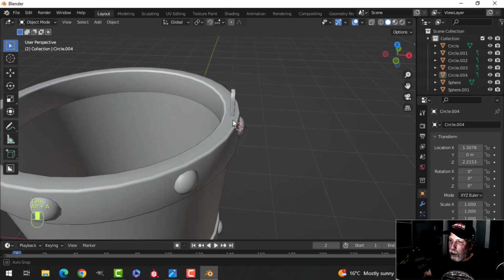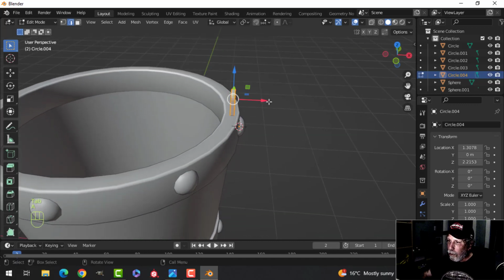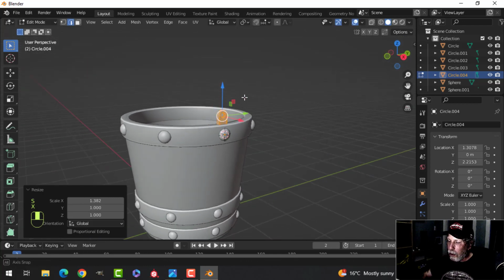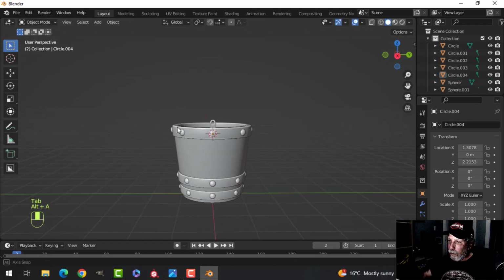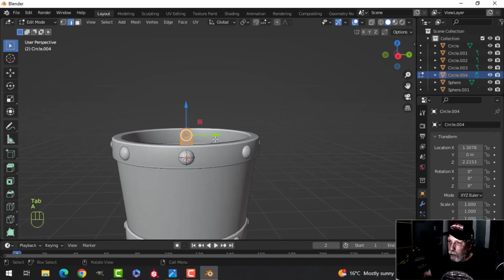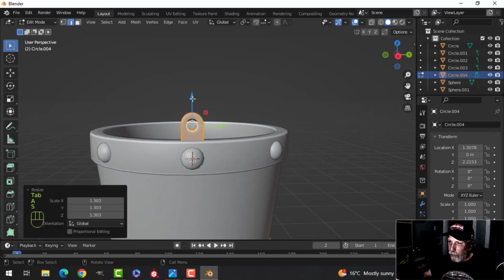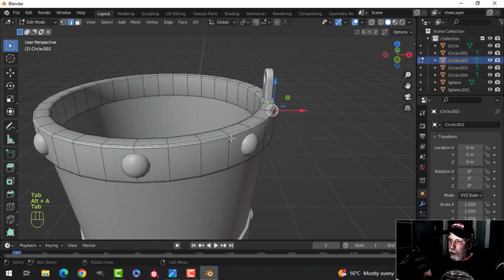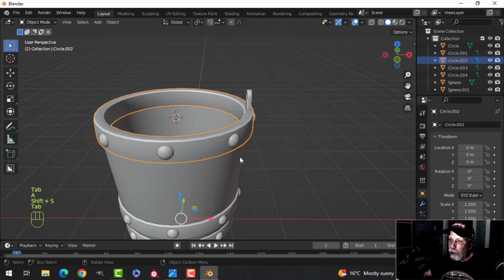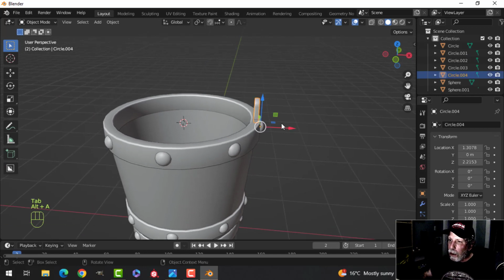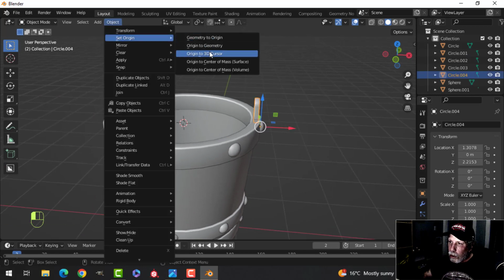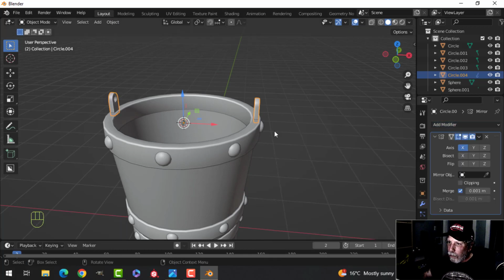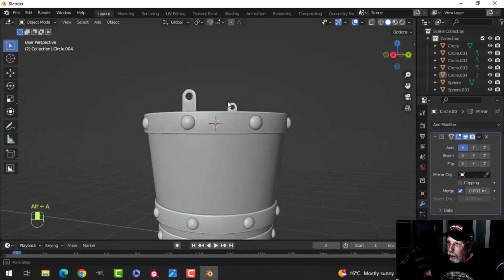Let's mirror that to the other side and see what it looks like. I may actually want to make it a bit bigger based on this bucket. Yeah, actually, I think I'm going to make the whole thing a bit bigger, and I take it back. Just globally scale it and pull it to there. We'll try that. So let's select this again and Shift S cursor to selected, bringing the 3D cursor right to the middle. Select that and set the origin to the 3D cursor. And then we can add a mirror. All right, so mirror in the X, and there it is.